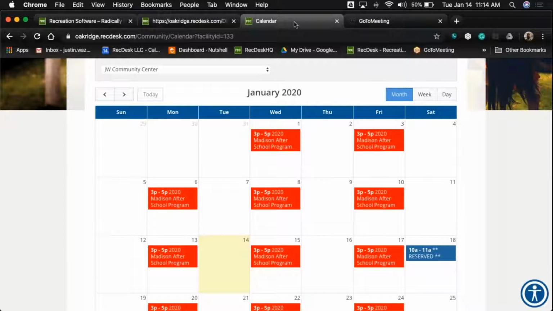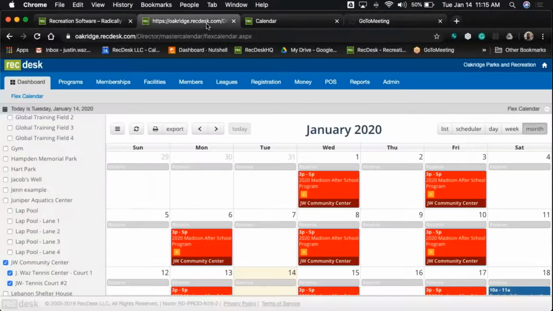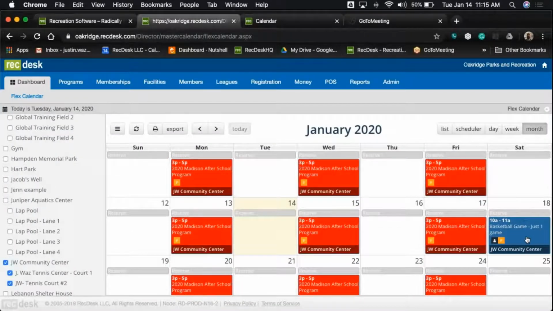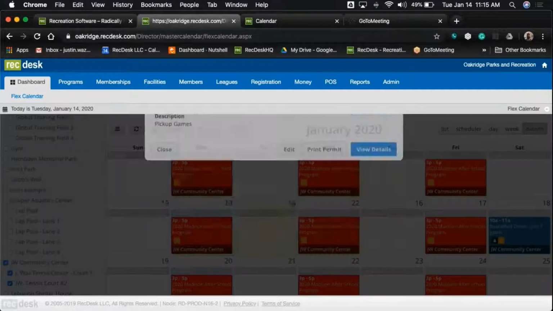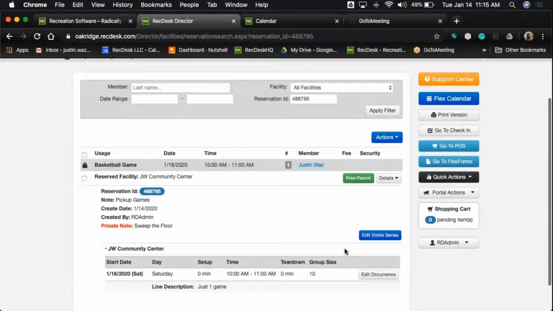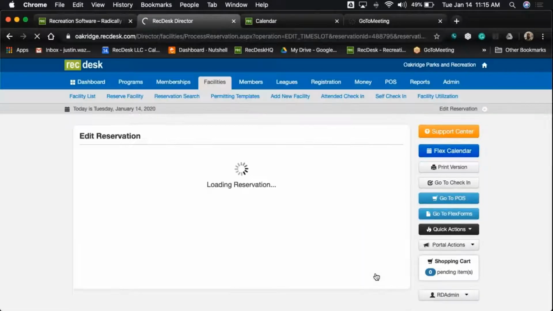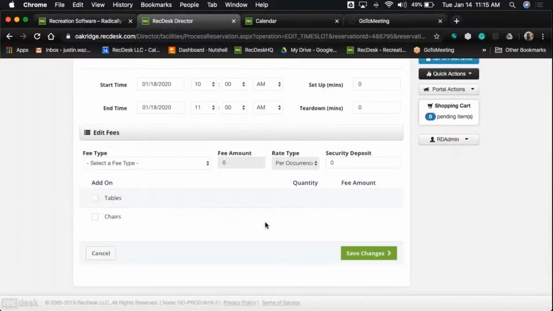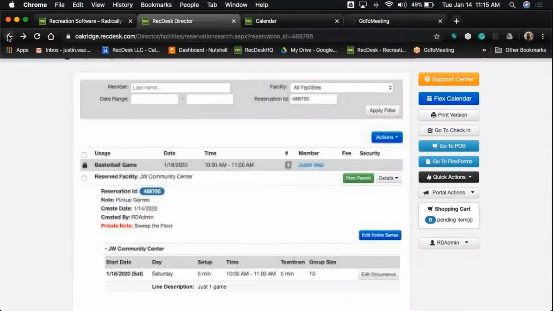Now, one of the questions that comes up pretty regularly is you'll notice on the public side, this event says reserved, but internally, it actually has the name of this event. You have the ability to toggle whether or not an event is a public or a private event by coming in here and changing the time of the event, whether it's public or private, however you would want to do it. You can easily just come in here and change this on the reservation tab.